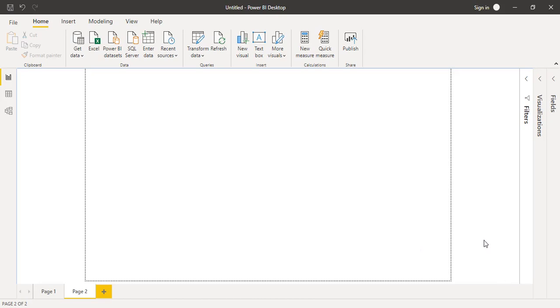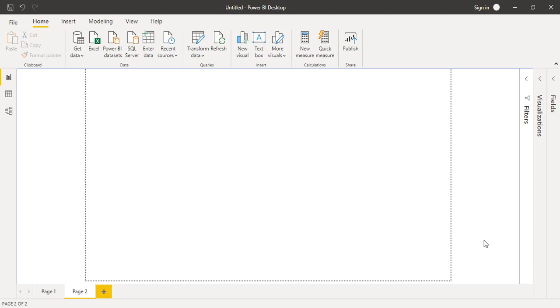In this video, we will see how we can create a map using Power BI. For creating a map, there are some things that you must take note of. The first is that whatever data set you are using must have columns like country, state, pin code, postal code, zip code, anything like that, or the city, so that Power BI can recognize what it wants to say. Like if you have a column labeled as states, Power BI would be able to recognize it and plot it on the map.